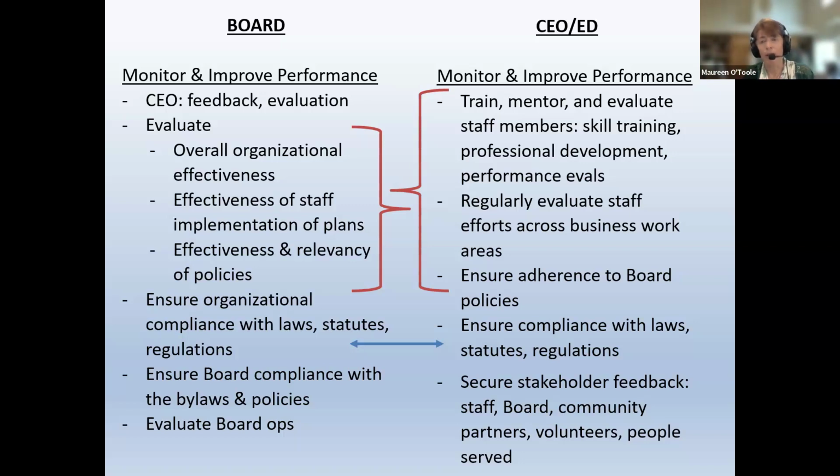On the other side of that, monitor and improve performance, down at the bottom, we went through the staff: evaluate efforts across functional areas, make sure we adhere to board policies, make sure we're operating in accordance with the law. If you deal with children, how long do we have to keep records on children? It could be up to 40 years. Do we know what the laws are on keeping records?